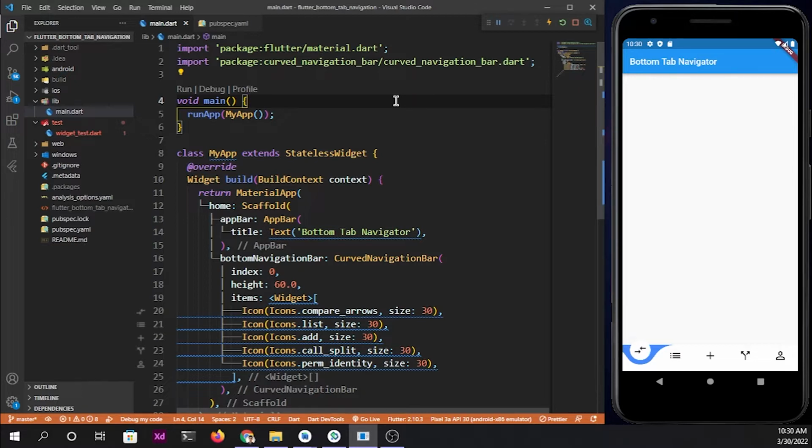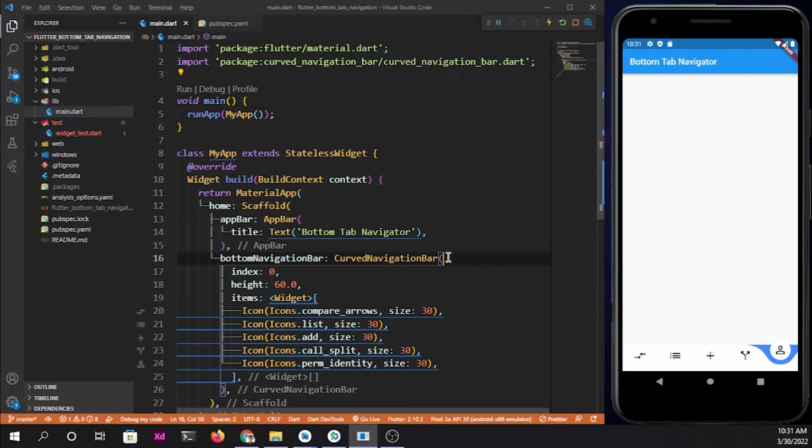So we are going to be adding some styling to it. As you can see, on our bottom tab navigator we have a background color of blue when it's selected, and when it's not selected the background color is white, and our icons' background color is white and the icon color is black. So we can edit it. We will see that now, but before editing it, we are just going to test our app. So let's click on our second icon, and as you can see, the animation is working fine. Amazing. That's really great for new applications that you're going to start creating. It's not that hard, it's really simple to apply or use in your app.